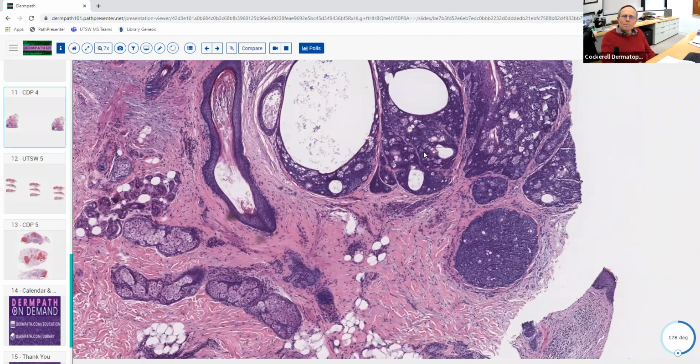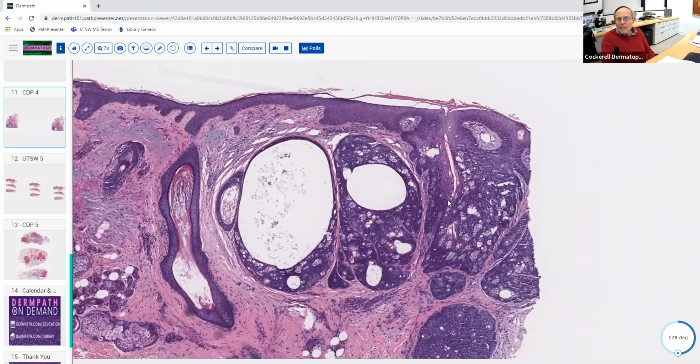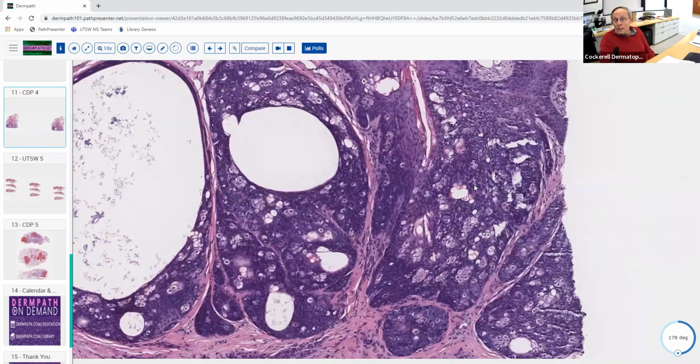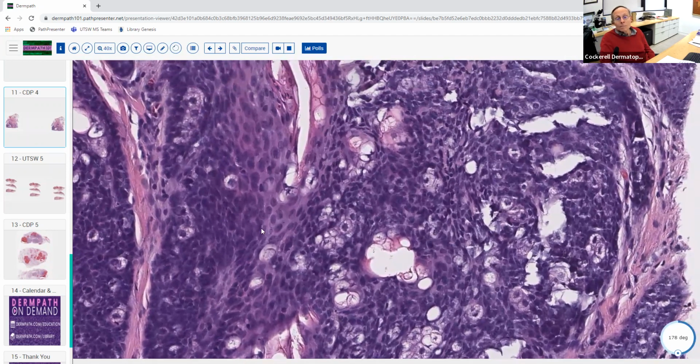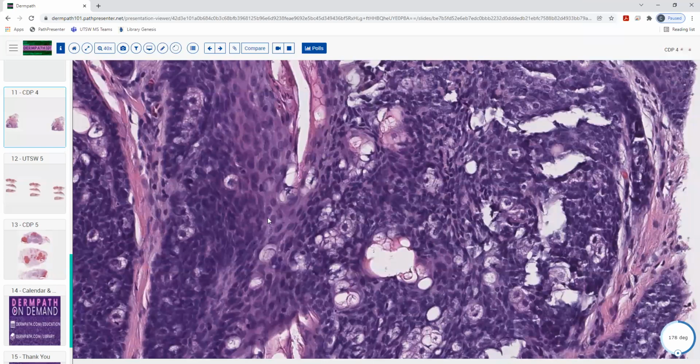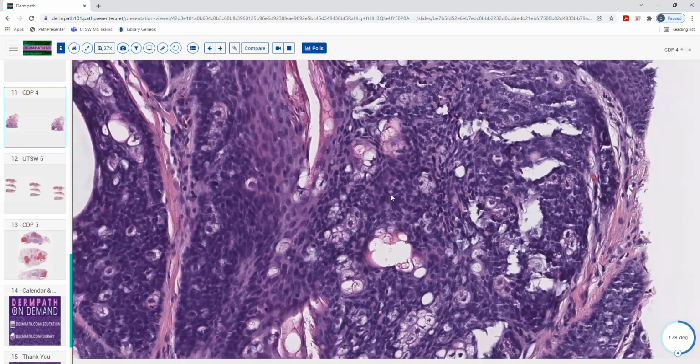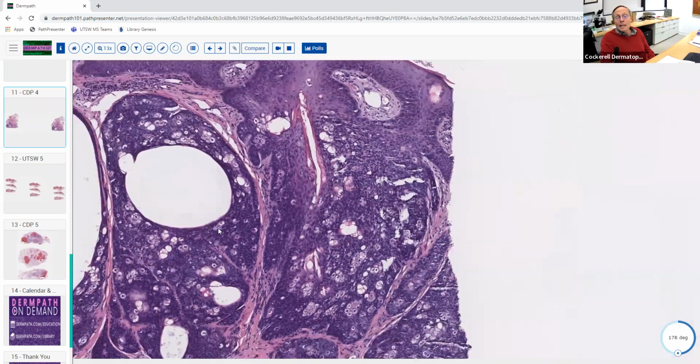And then there's some that sort of don't read the textbooks. They get called sebaceous epitheliomas or atypical sebaceous epitheliomas and things like that. But certainly it's a small benign lesion. It's not sebaceous carcinoma. We don't worry about that. But the one thing we do worry about here is the possibility of what? Muir-Torre. Yeah, they might have Muir-Torre syndrome. So you want to make sure that they don't have that.